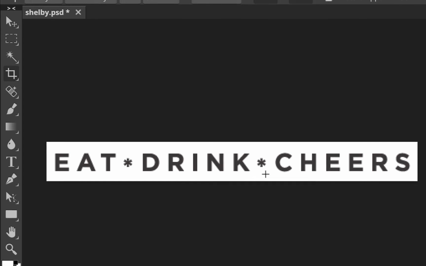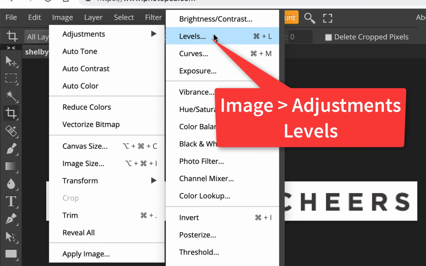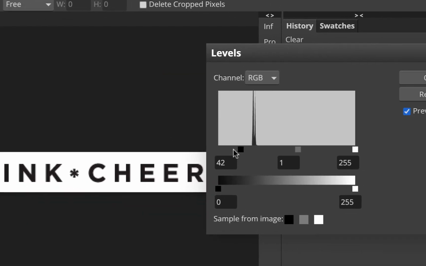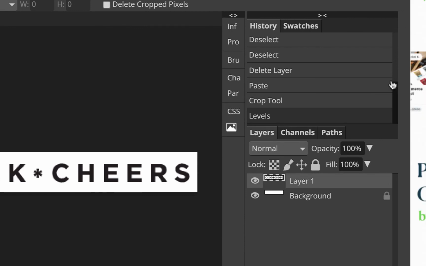And I'll also darken it because it was a little bit on the gray side. So I'll go to Image, Adjustments, Levels. Darken it from this side, grab that little black thing, that darkens the darks. And that's kind of what we want. And then you could even lighten the lights. There's nothing wrong with making the background whiter. And we'll hit OK. And you don't have to sharpen it or do anything.